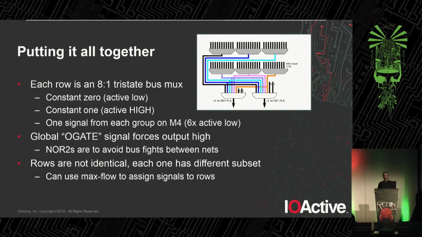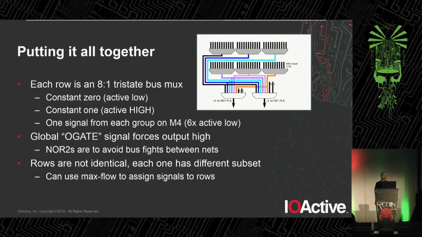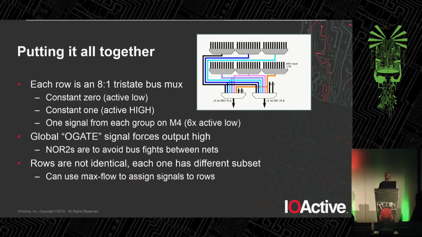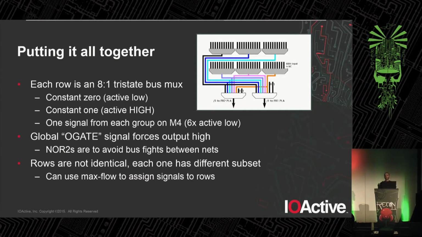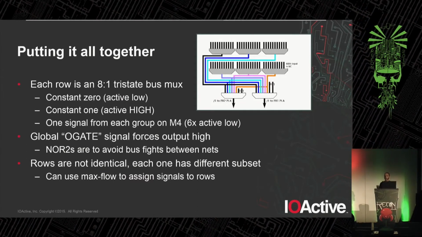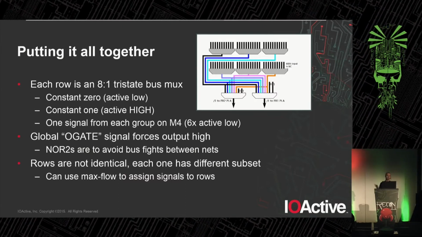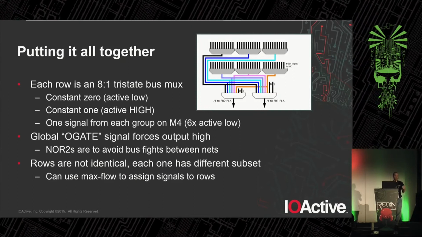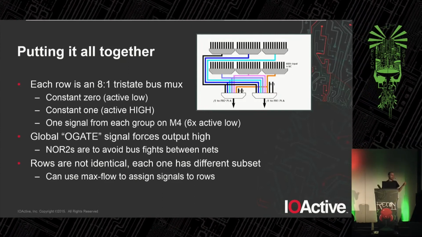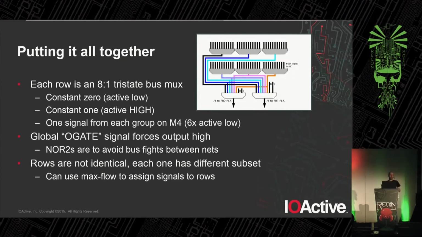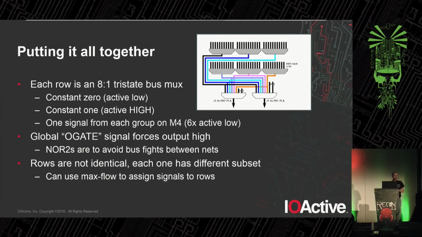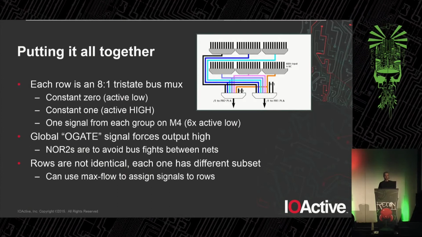There's also one additional signal I've called O gate. I have no idea exactly where it comes from, but I'm pretty sure that it's used during the boot process to basically pause the device, don't drive any of the outputs. It'll consume less power when the chip is idle. And it also prevents bus fights between drivers that aren't fully configured. If we've got half the device flashed and half not flashed during the boot process, we don't want to be driving signals onto nets that some other thing might still be driving with the old firmware. So as long as the signal is high, it gates all the outputs.